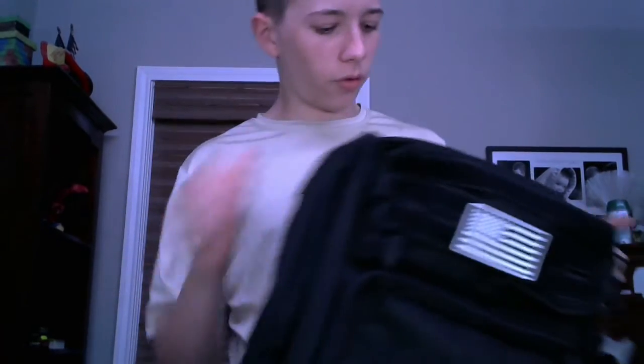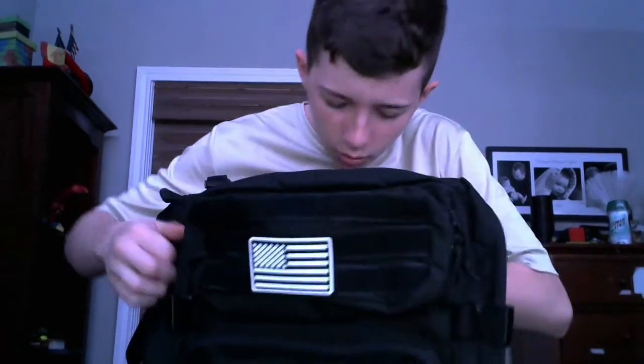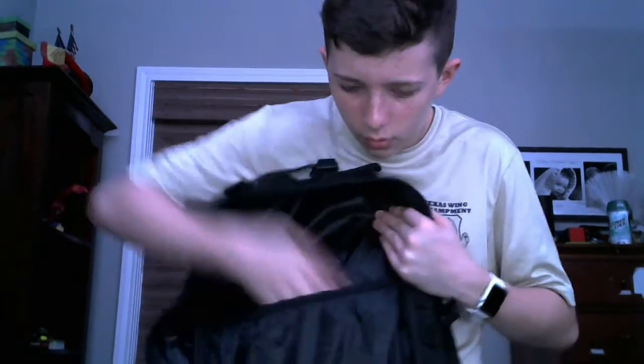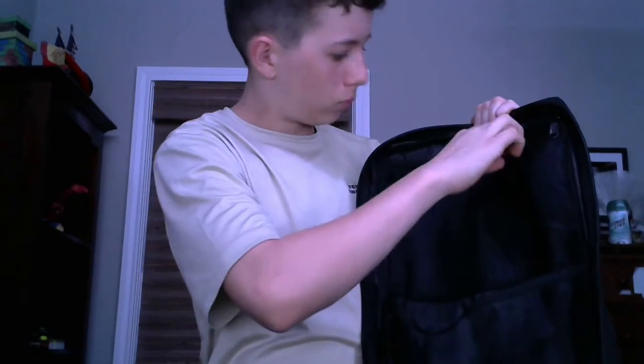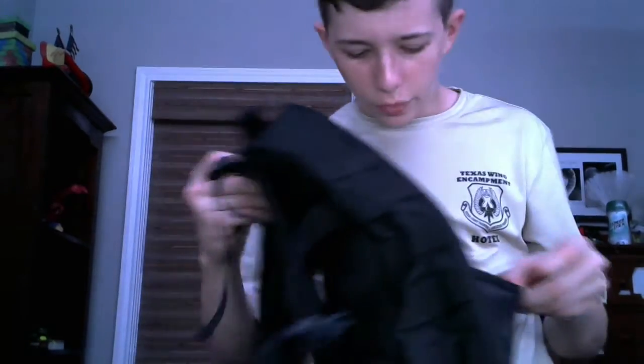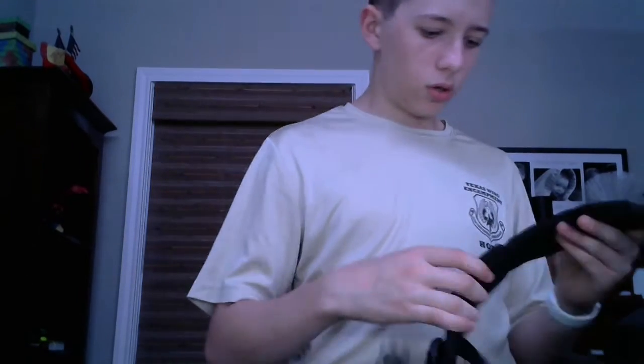In the final pocket — where are the zippers? There they are. This one's big — it's really big. So there's a big elastic pouch, another mesh pouch, and a zipper pouch. So you get two mesh pouches, one big pouch, and then just a ton of space — it opens all the way up. Is there a place to put a Camelback? Yes — my thumb goes in here, so you put your Camelback bladder right here, and then the straw comes out the opening. There are also little loops on the strap for the Camelback.